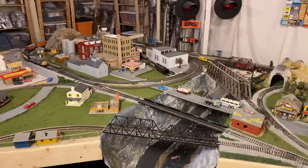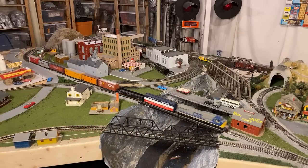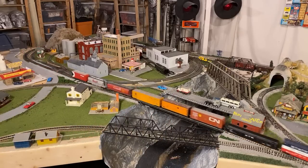SMT, can you run an SD40-2? Yes, I've got a CN SD40-2 I haven't run in a while, and I was actually just talking about running something on the inner circuit, so why don't we run that?